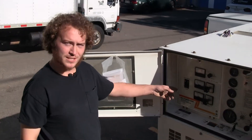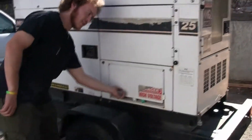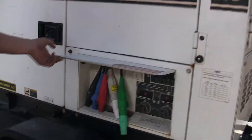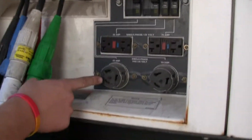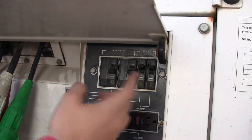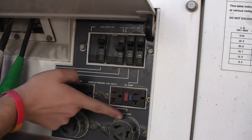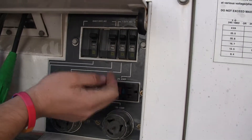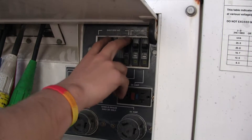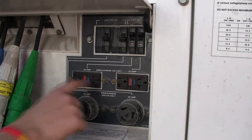One thing you'll have to make sure is that once this generator is started, your circuit breaker is on. Over here on this side you'll see the outlets underneath this flap that says 'Danger, High Voltage' — because there is high voltage here, so be careful when you open this. Right here is our first 50 amp circuit, which is off of this circuit breaker here. Once the generator is running, make sure your main circuit is on, then you can turn on this one to get power. The other 50 amp breaker is right on this breaker, and these two 20 amp outlets here are off of these two circuit breakers. Generally I like to turn these off after we've used them at an event, so that they aren't live when you turn on your generator.